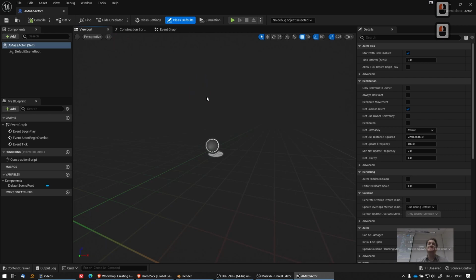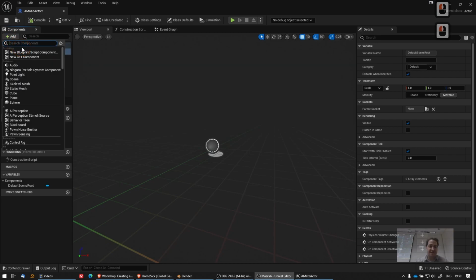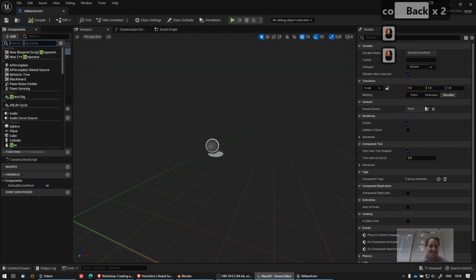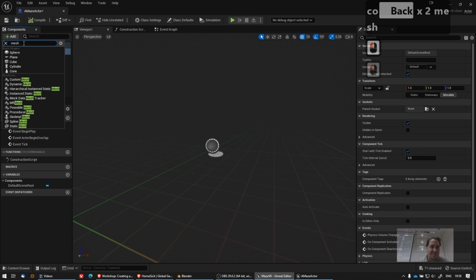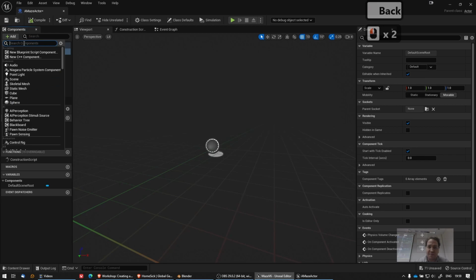In the viewport, this is where we are going to be inserting the mesh itself, because we do need something to play with, right? So here, under default scene root, what we will add is a mesh, I guess, or what is it? Static mesh.